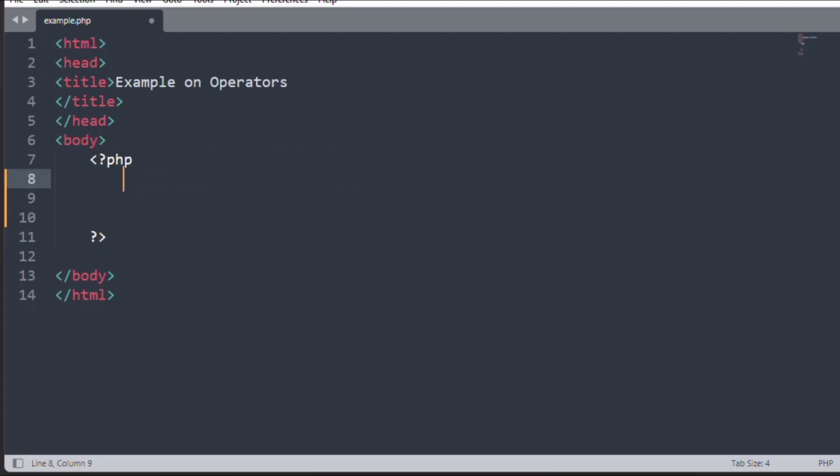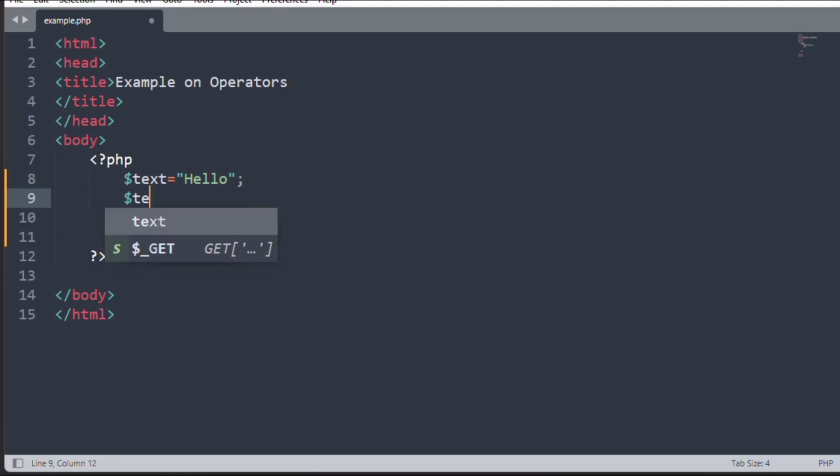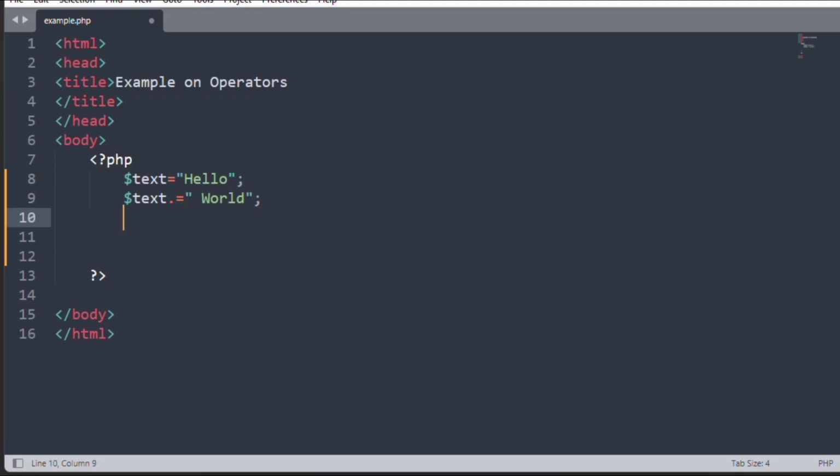Here I am declaring one variable as $text and giving the value as hello. Next, with the dot equals to operator, I am concatenating another string in double quotes, giving the value as world. Now when we print that, it gives the output as hello world.